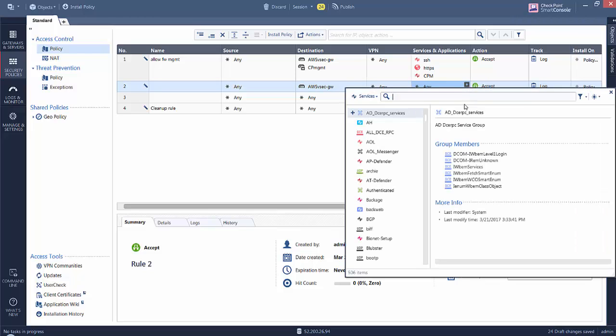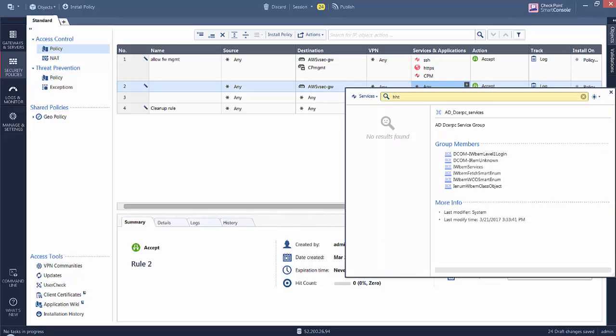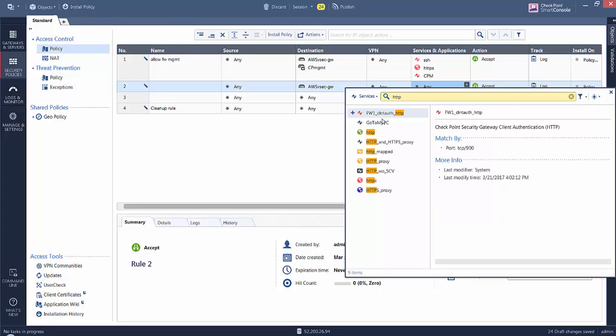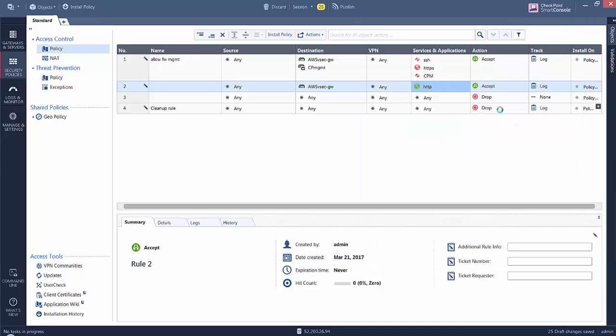What I'd like to do here is I'm going to allow HTTP.